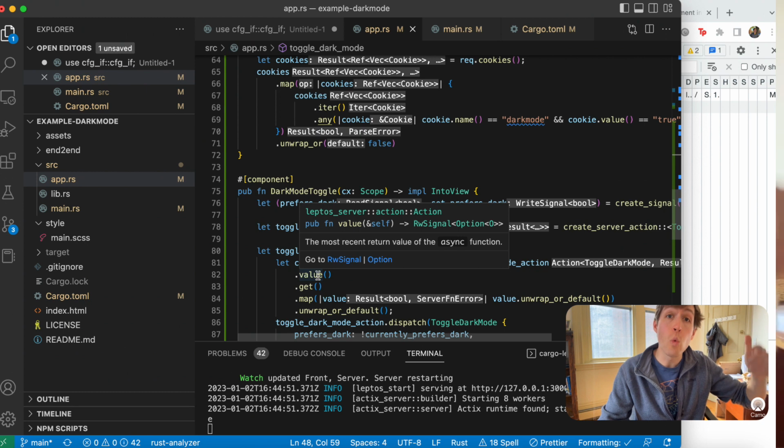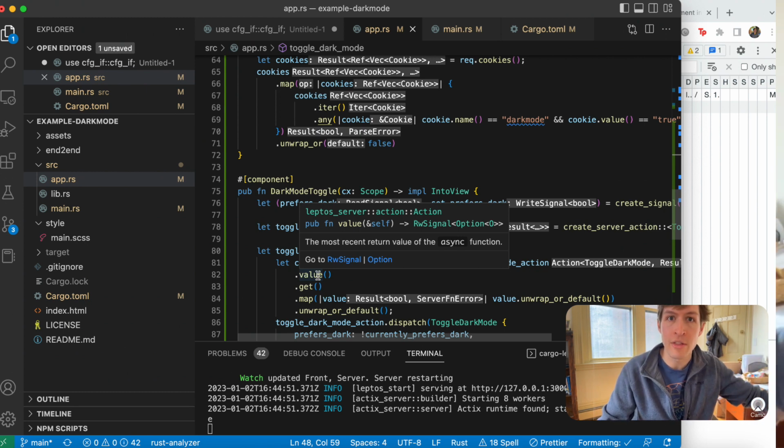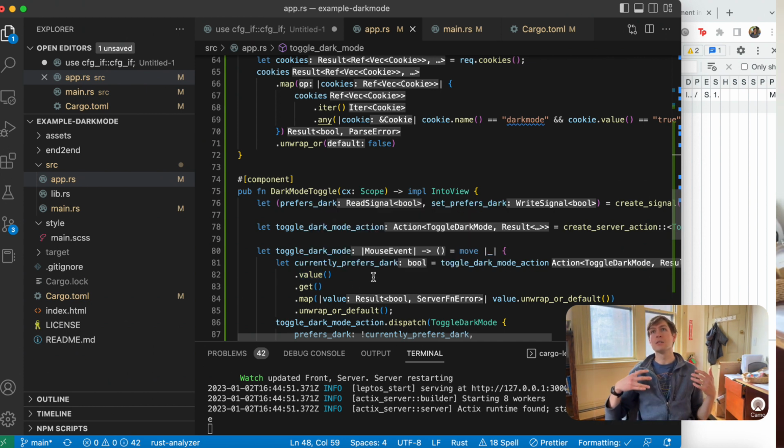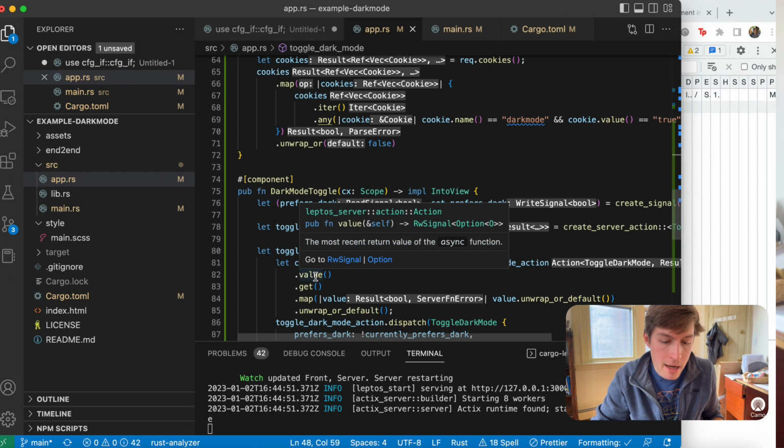So it's actually waiting to see for the server to respond and say, yeah, I set your thing and I'm sending you back the correct value. So this is really good, right? Because it lets you keep things in sync with the actual state of the server. Like it lets your database that you're accessing in that server function be the actual source of, the ultimate source of truth rather. But it also means that there's a really slow response time if something takes a second.